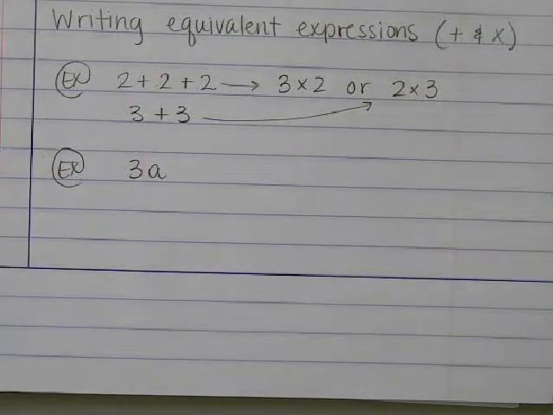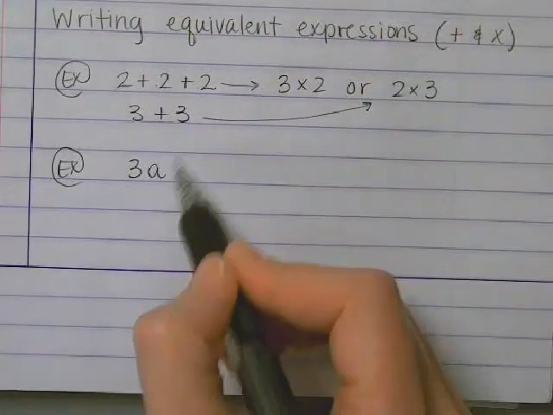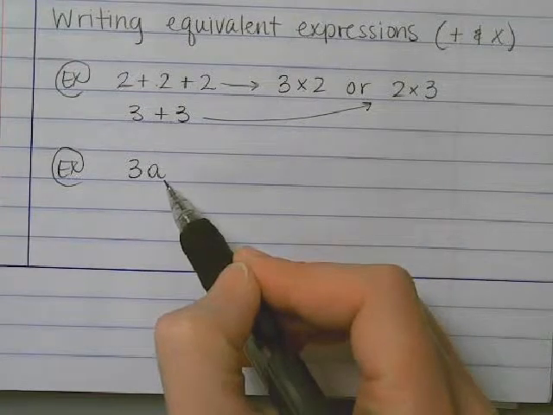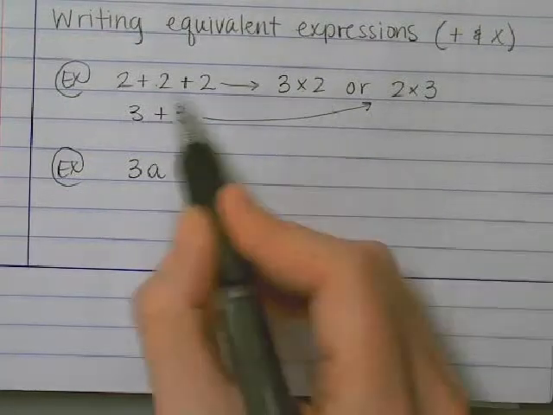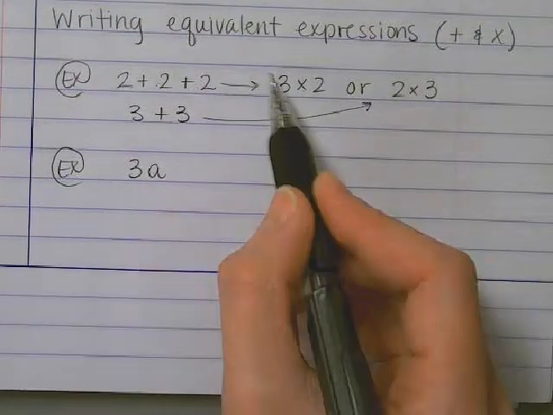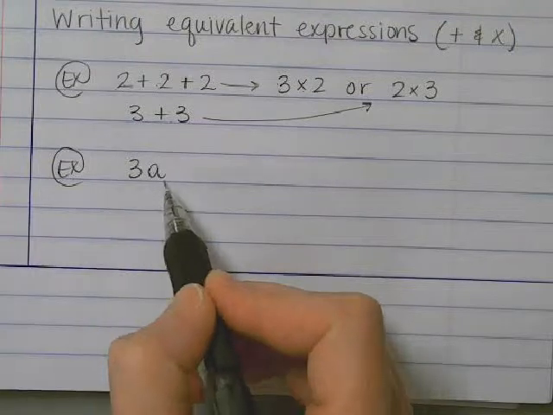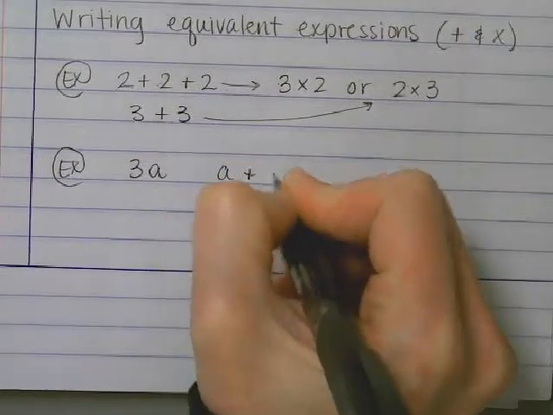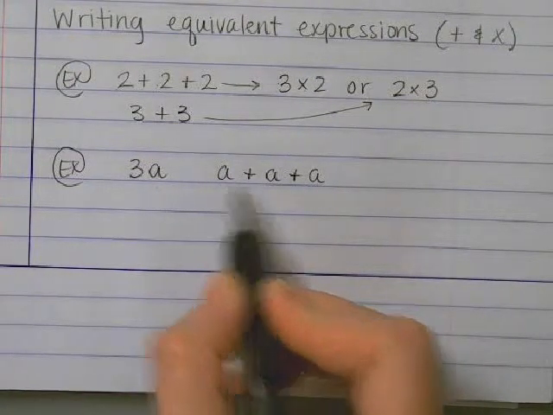Okay, now if we look at the example, would you agree 3 times 2 looks very similar to 3 times A? It's just this one has both numbers, this one just has a letter involved. But they're both saying 3 times something. Would you agree? Now if we said 3 times 2 meant 2 plus 2 plus 2, we said, hey, it's 3 groups of 2. What do you think 3 times A means? 3 groups of A. Would you agree? So if that's the case, we would have A plus A plus A. So you can see that we have 3 A's here and 3 times A. So that would give us that equivalent statement.